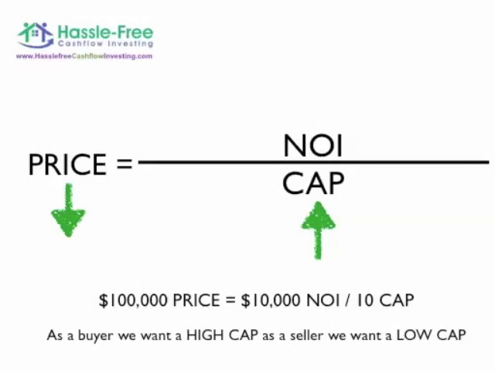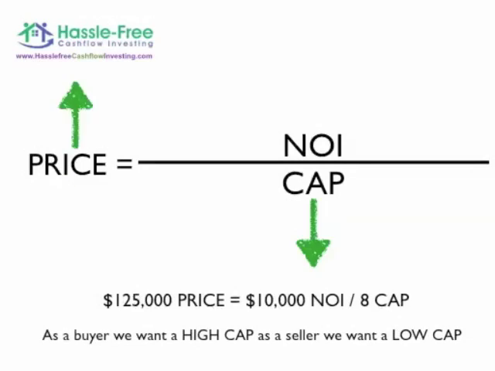What people are afraid about right now is that net operating incomes will go down, but the cap rates will stay the same. And so if your net operating income goes down because your tenants can't pay the rent, or your tenants want a discount on the rent, or your expenses go up and your income stays the same, then all of those reduce your net operating income. And if your cap rate expectation stays the same and your net operating income goes down, then the price goes down. So moving these three parts around is how we make money in commercial real estate.